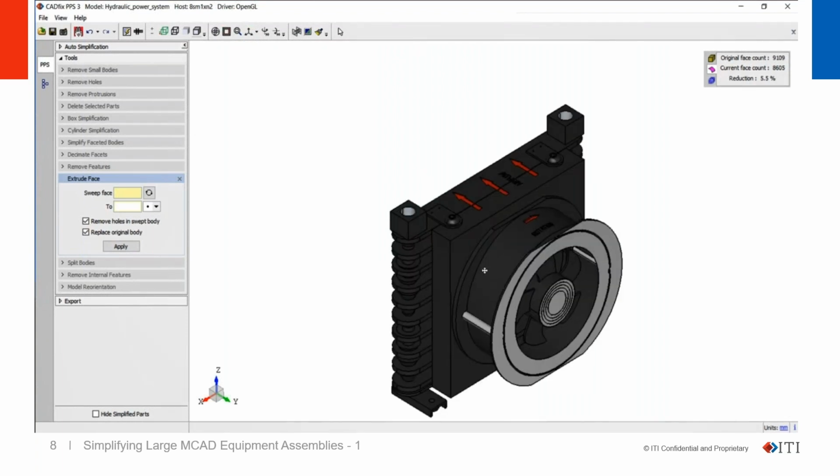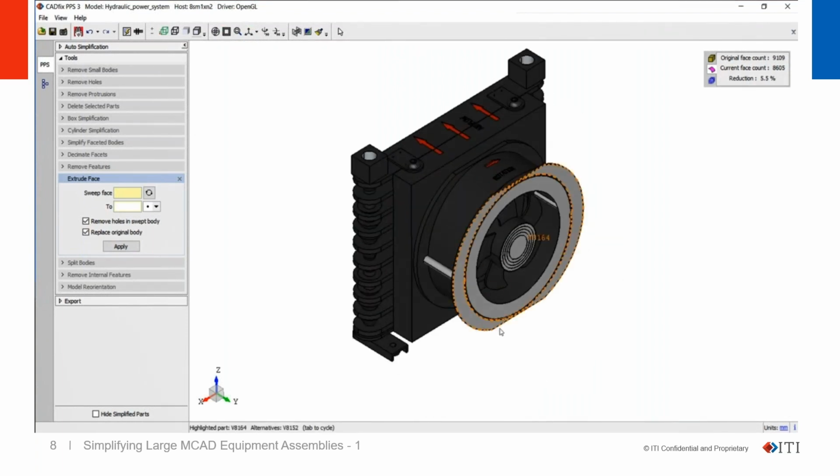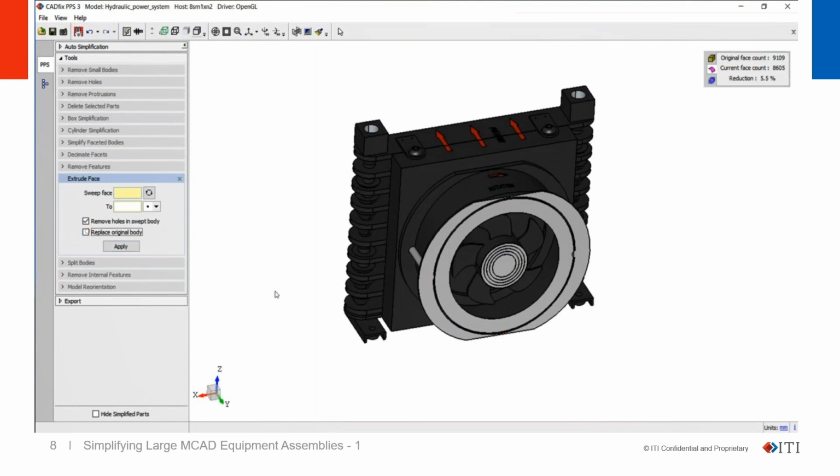We'll have a look at one more example of this. So we have this heat transfer system. It's like a fan and some fins, and this might contain some IP that we need to hide, maybe the blades in the fan or something to do with the cooling fins at the back. Again, here, a box would be too crude a representation, and the body cannot be represented as a cylinder.